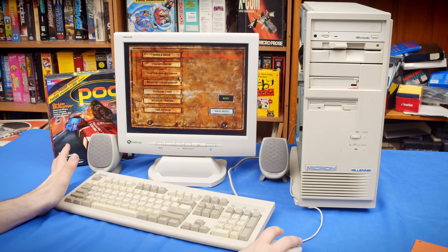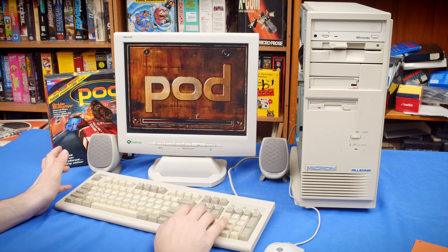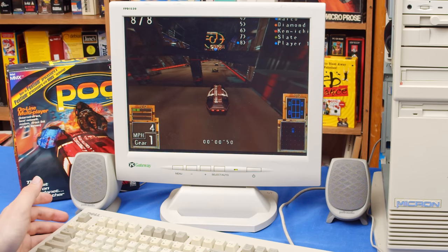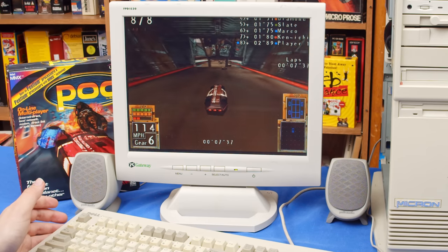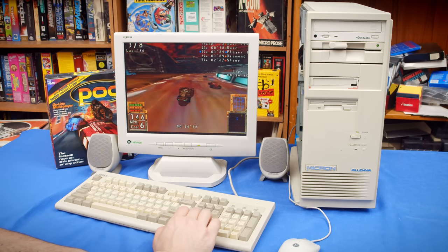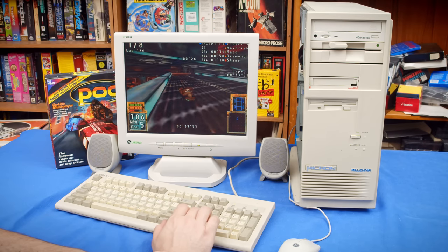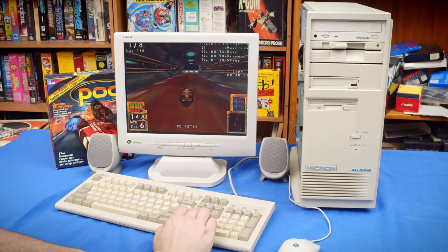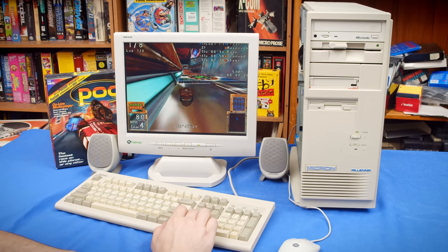Okay, so I'm gonna do same thing as last time, random track, random car. Okay, and go. Oh, that is so much smoother. And I don't just mean the texture filtering, the performance is wildly better. It still absolutely blows my mind that sound just worked. It's not perfect, it's got some skipping that it does every now and then, so I'm probably gonna have to find some actual Vibra 16C drivers at some point. But still, this is a very good out-of-box experience with Windows 98. And yeah, the Voodoo 1 clearly works, so that's really good to know.